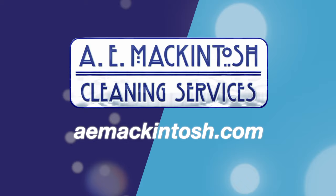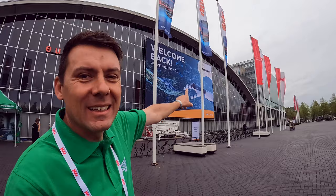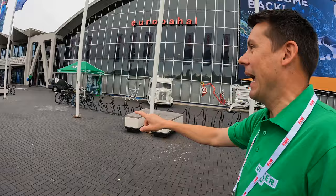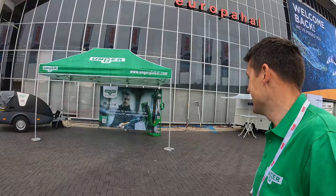Check this. Dutch window cleaners are here. We're at Interclean 2022. I'm in Amsterdam. This is so awesome. Unger have a stand right here, right outside. It's gonna be awesome. And then I'm also gonna be situated on a stand inside. It's really early, no one's here yet, but so excited.